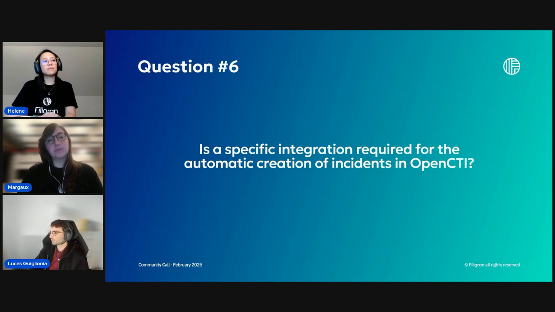This enrichment connector will get all the elements contained in the report, create an incident, create relationships with all the contained elements of the report, and fine-tune some details. But the enrichment connector will act as a translator to turn a report into an incident.